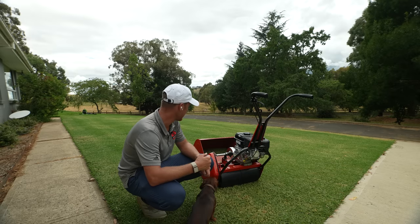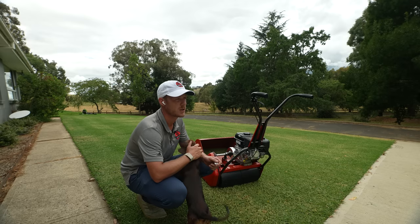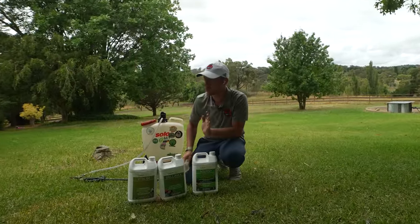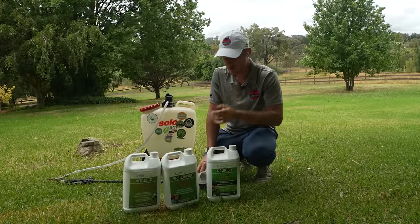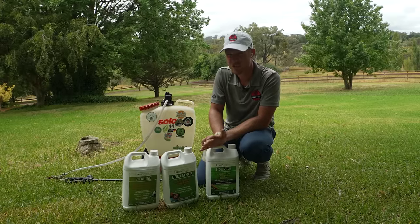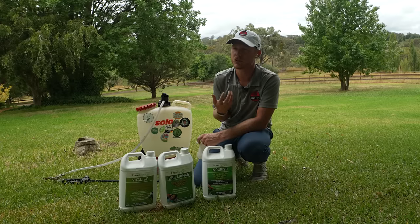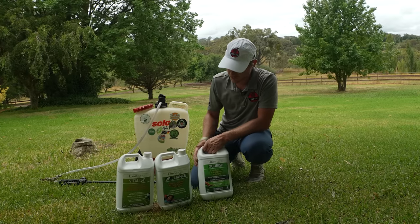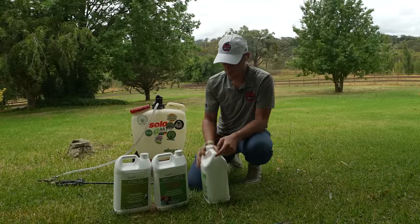Thank you so much Liam and everyone else who sorted this mower for me. I love it. So finally getting some liquid fert on this lawn — this will be the first liquid fert I'll ever put on this kikuyu here. Time to kick this thing back into gear with this new mix. This is my Lawn Tips mix — there is a spring/autumn/summer mix plus a winter mix as well, because in winter you tend to back off the nitrogen and other nutrients a bit.